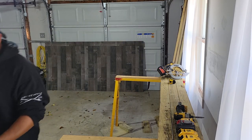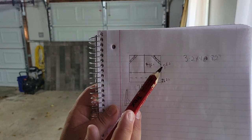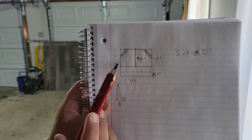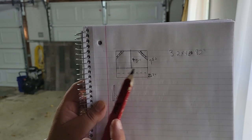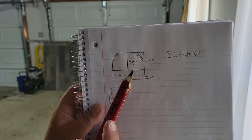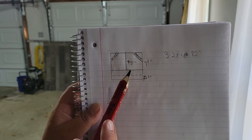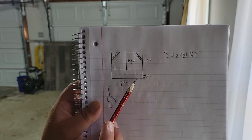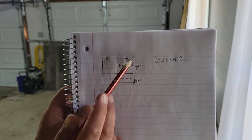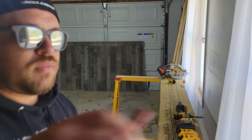Just so you guys know, we are working on this piece, and this piece, which I haven't cut yet. Yeah. So I need 4, not 3. No, I need 3. My bad, guys. So I need 82s here, here, and here. 82 inches. All right, these guys are gonna be my true 7-footers, which is gonna be the next step. I just need 2 of them.